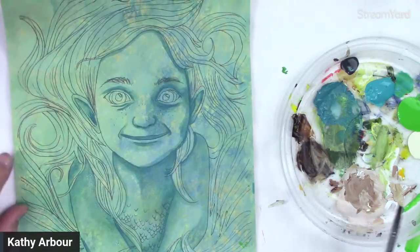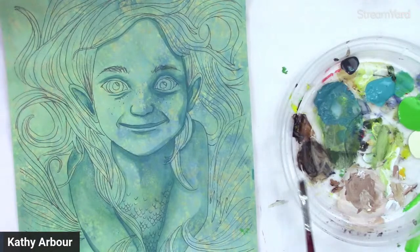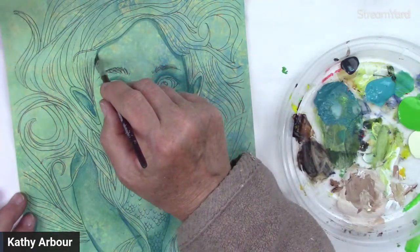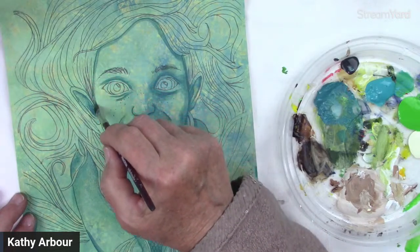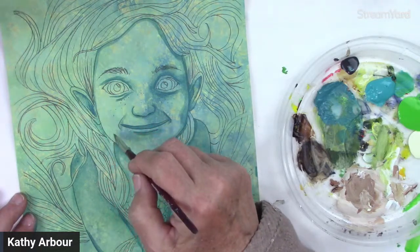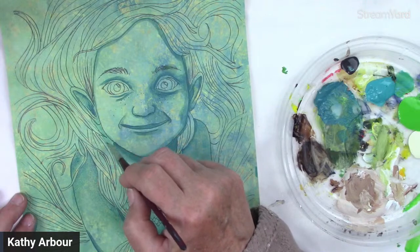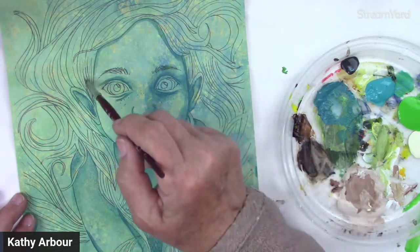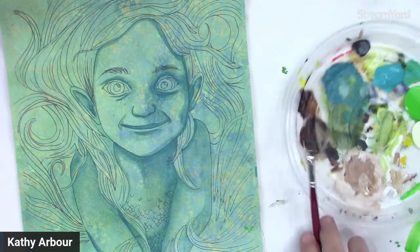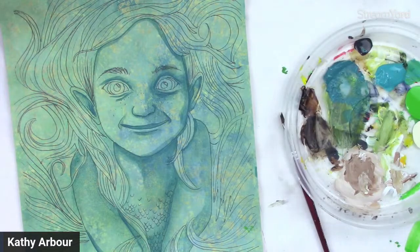Cool. All right, so I'm gonna dry that. I think I've got, you know, I could put a little bit, just a little bit right here along the side of her face. And right in there. I think that's hair there. Okay, let's try that. Love how she looks like she's jumping right at us.